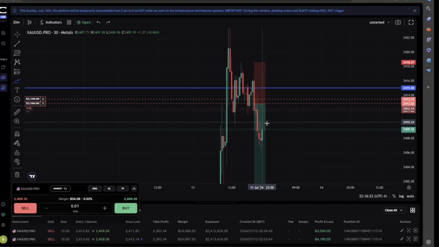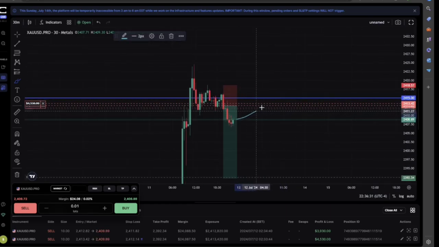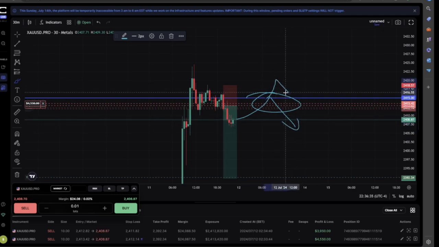I have a 10 pip trailing stop loss, simply because I took the position and it's not even London session. It's not close to London session, nor is it close to the New York session. So there is still a good chance price can come up to retest and reject this area before going back down, or continue to go back up, retesting, rejecting, then continuing to go higher.